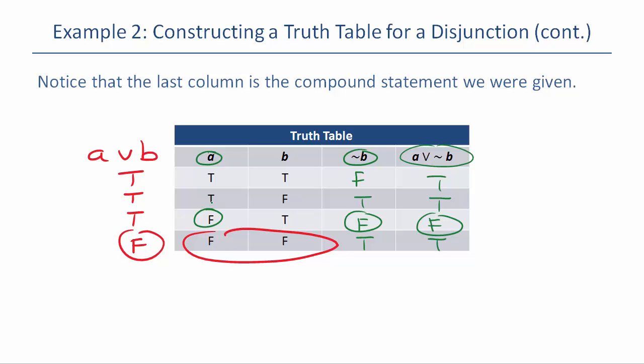Now, the one piece of advice I'm going to give you guys is when you're doing this for real, don't make your table this way. What I mean is you don't want a gap between the two things that you're trying to look at together. We're doing a disjunction with A and not B. You don't want to be jumping over this column and looking at these two to figure out your answer, because it's too easy for your eye to look at this one instead of this one, and get the wrong answer. So what I would suggest is make your table like this, put in your not B, and then go ahead and rewrite A right here. It takes 3 seconds, right? 1, 2, 3, we're done.